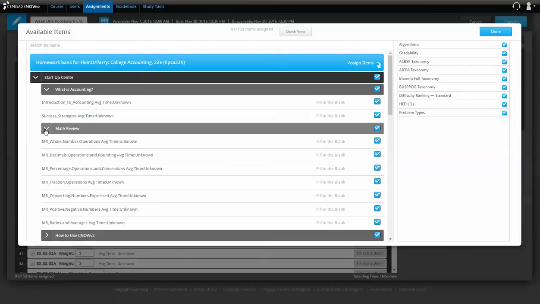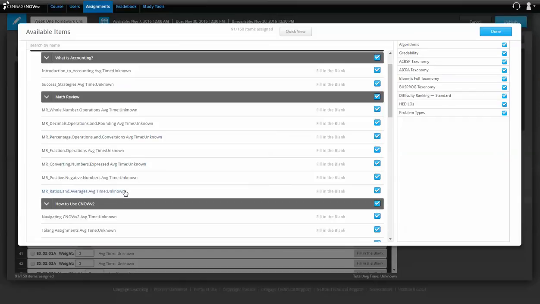If you choose to include the math review, this is going to test students on things like fractions, percentages, decimals, whole numbers, positive and negative numbers, hopefully things that students already have a good handle on before they come into the class. But if you see that maybe a few students would benefit from access to this, or if you want your whole class to go through it, it can definitely be assigned.